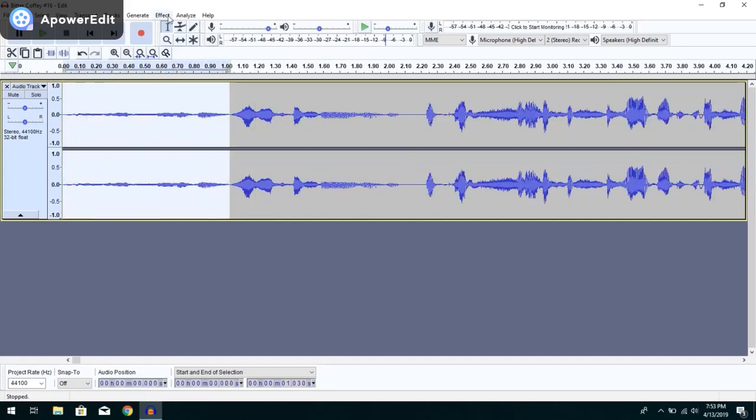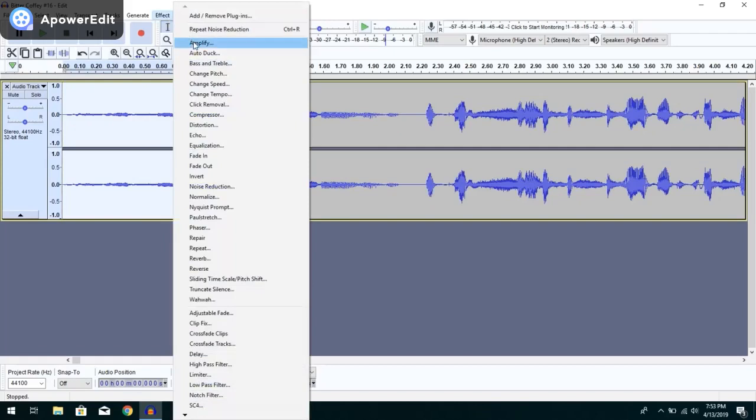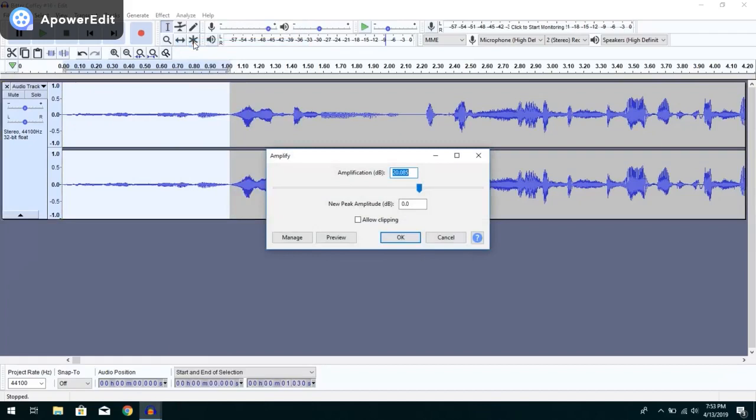In order to do that, I'm just going to go to Effect, and Amplify. I'm just going to turn the volume up on this section a little bit. When you hit Amplify, Audacity is going to default to the maximum value that it can add to this section without it clipping, without it going outside of the top of the volume. So I don't want it that loud. That's going to make it screaming at everyone when they start.